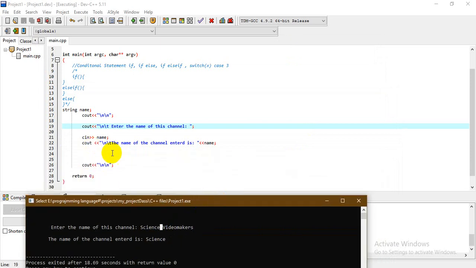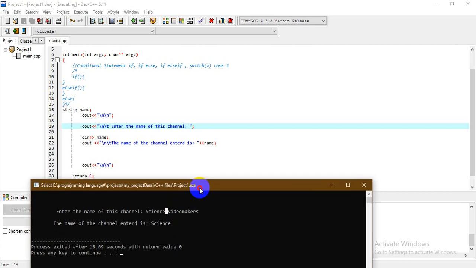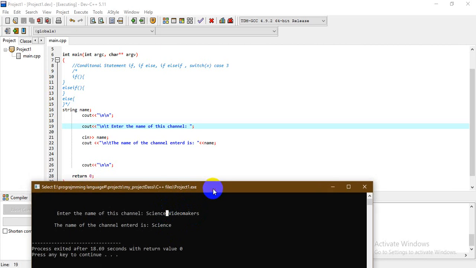So you see here that cin does not store when it finds a space, and that's the same thing that occurred when you were using the array. In the array we used cin, and anytime that it found a space, it was not including the space. So here, when you store with cin, we are not including the space. So you must make sure of this when you store in the variable name with the data type string.